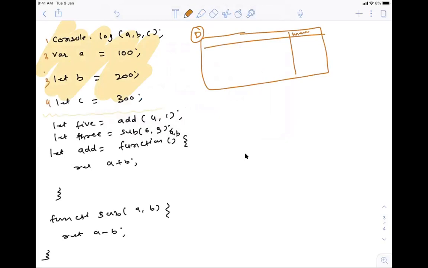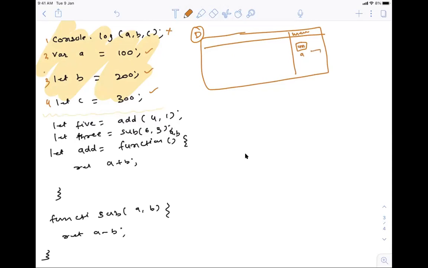We will go line number 1, 2, 3, 4. So line number 1 is declaration or not? Not a function. Good job. Line number 2, a box will be created. Awesome. And the name of the box is A. And will it be initialized or not? Yeah, it will be initialized with undefined. Awesome. Good job.